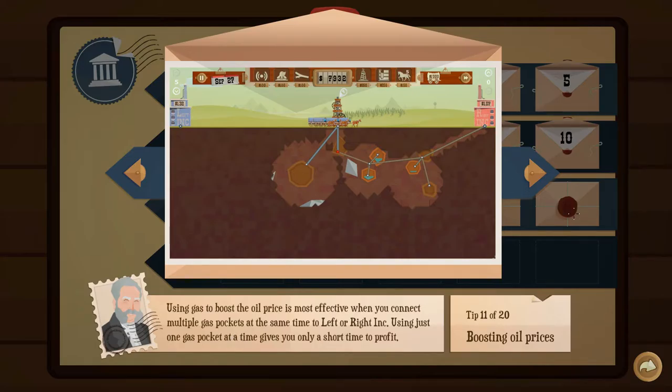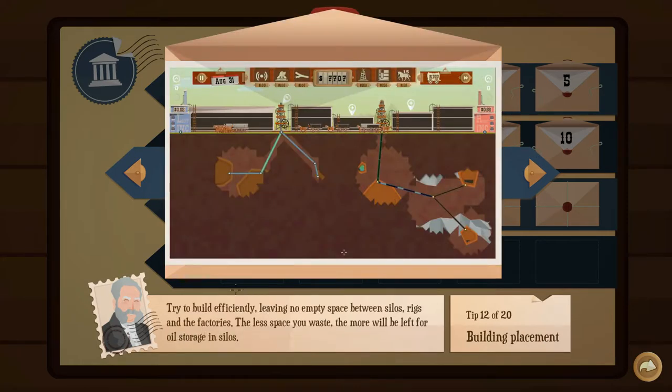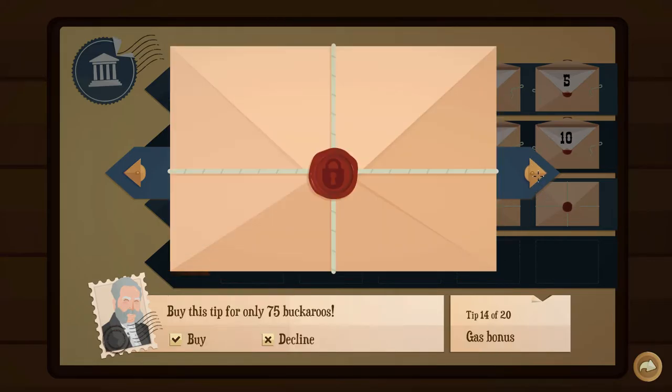Interesting. Very interesting. Then we can buy this one. Try to build efficiently, leaving no empty space between silos, rigs, and the factories. The less space you waste, the more will be left for oil storage and silos. I think we've already mastered that aspect. Let's take a look here. Gas is not only useful to boost oil price, you can also dramatically increase the speed of oil flow. Connect a gas pocket to a pipeline that is getting oil and make sure to have enough wagons to prevent spillage. That's pretty cool.